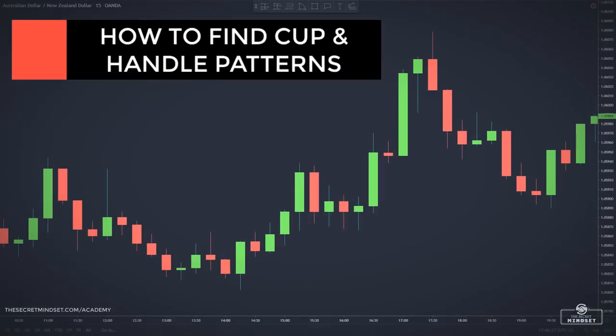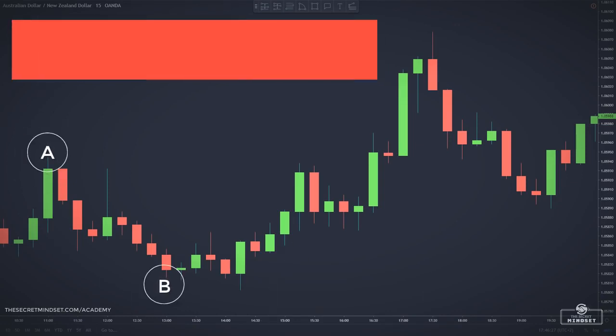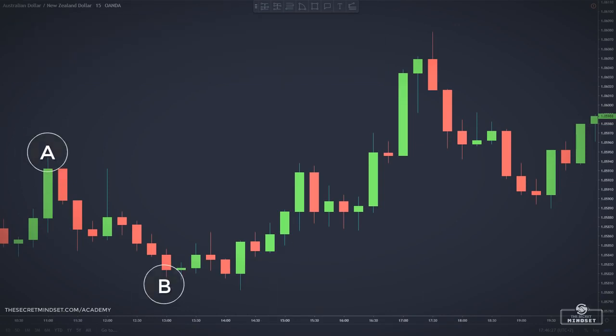So there are 4 different stages that lead to this pattern. The first stage from point A to B. The cup and handle pattern starts forming when the market starts going down strongly. The down movement forms the left side of the cup. The second stage from B to C. After a while of having strong bearish market, bears become exhausted, so the down movement becomes slower, and we have a sideways market for a short period of time.